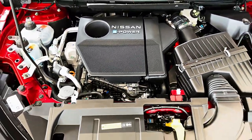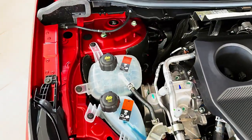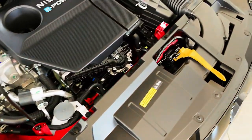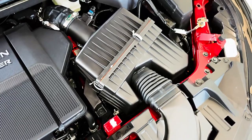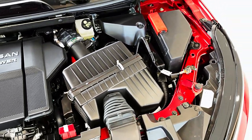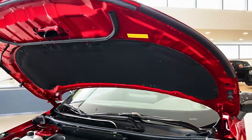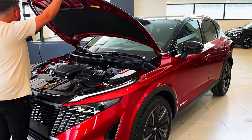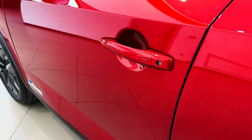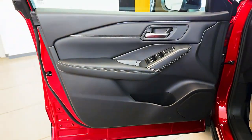Talk me through the changes on the outside. Okay, so the good news is that you can't mistake the new Qashqai for the old, unless you squint. It does look decently different, though the overall proportions are obviously the same — a mid-sized SUV with a fairly amorphous profile. The grille has expanded into a giant squished hexagon, plated in scales that are inspired by samurai armor, the edges of which now stretch right out to the sides of the car.